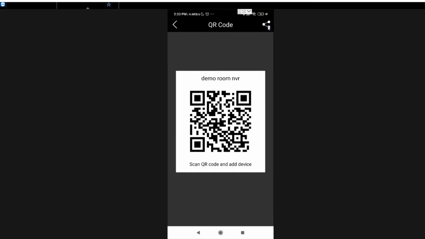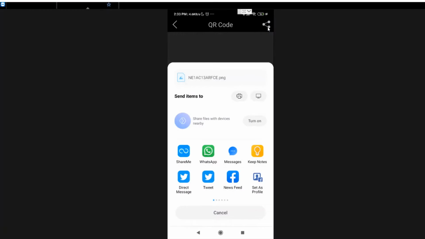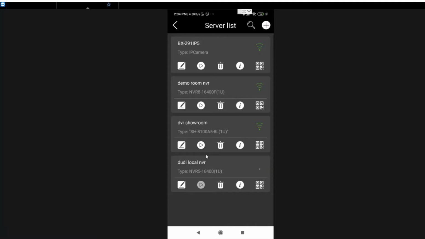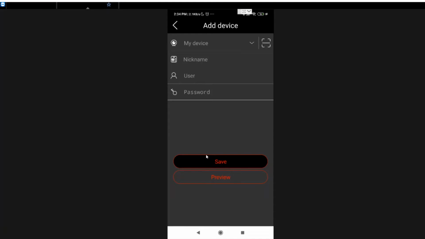Of course, I share it by pressing here. Then they could connect and see the inventory changes in my store, which is a great tool to expand my number of clients. We also have the ability to print it and do a lot of other things. Of course, we can share it via WhatsApp or wherever we want. I think we're done with this. I don't know if I mentioned it, but we can also add a device from here.